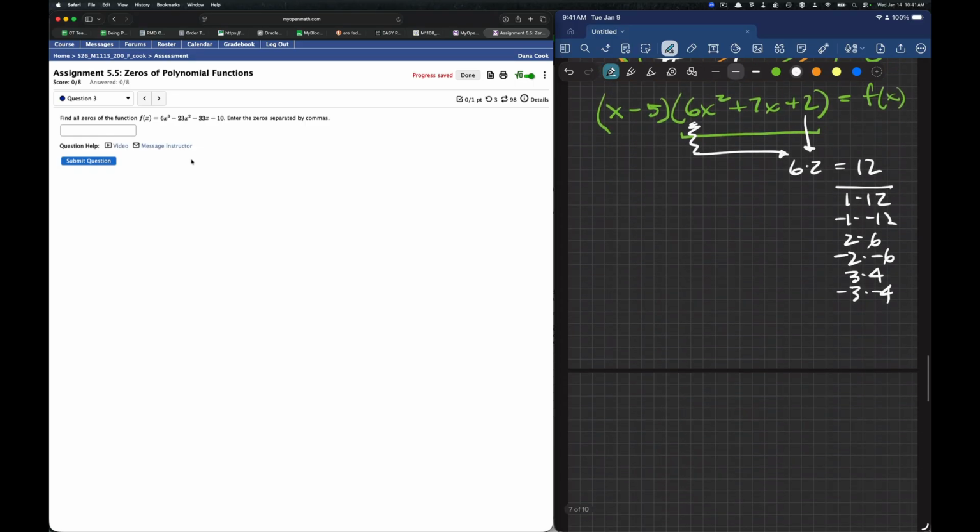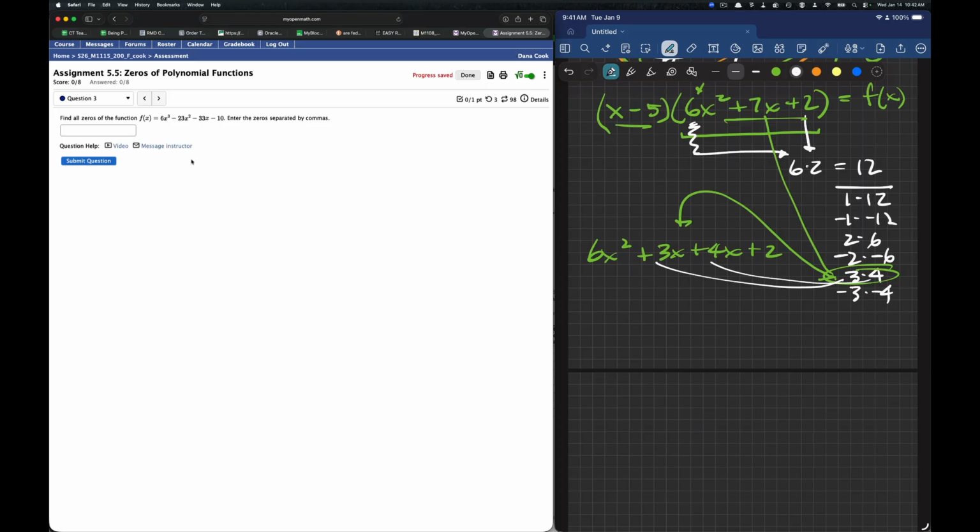So really what I'm looking for is the two numbers that add together to be 7, which are those two. And instead of writing them as constants in some binomial, right? This is wrong, but plenty of students want to do this and go, yep, I'm all done, because that works when this coefficient is 1. But when I'm factoring by grouping, it doesn't work, because watch, x times x is x squared. How do I get the 6? You can't. So that's not what this tells us to do. These two numbers inform us how to split the middle term. 6x squared, don't forget this, plus 3x plus 4x plus 2. This 3 and this 4 are telling me how to split the middle term.